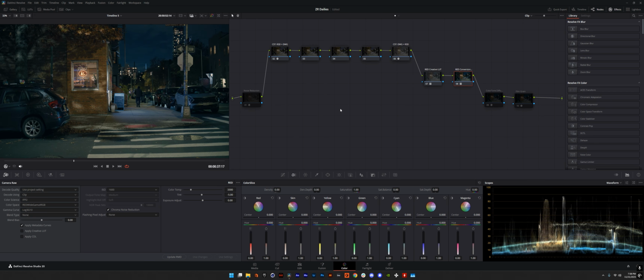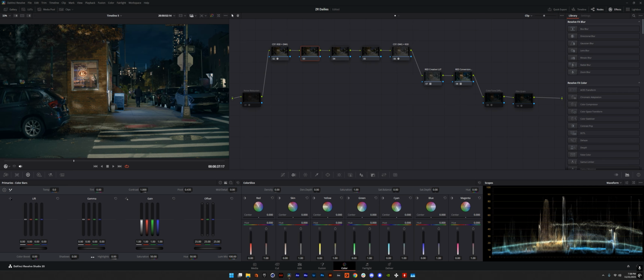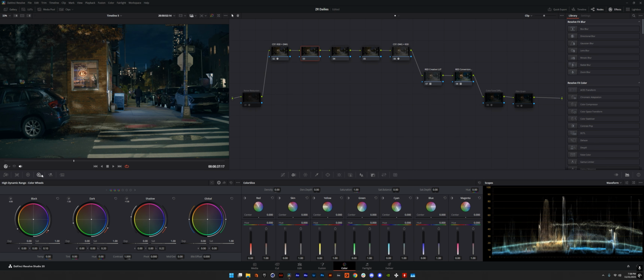So what else do we want to do to this? I think it's looking, oh, I can't think of anything right now. Maybe we can just go here and turn down the highlights a bit. I don't know if it's all that necessary, to be honest, just maybe very slightly. But I think for the most part, it's fine. When it's subtle, you might as well just go into HDR and maybe just go into highlights. And you can kind of see them going down here in the waveform. And that does a little bit of something. We don't have to overdo it.